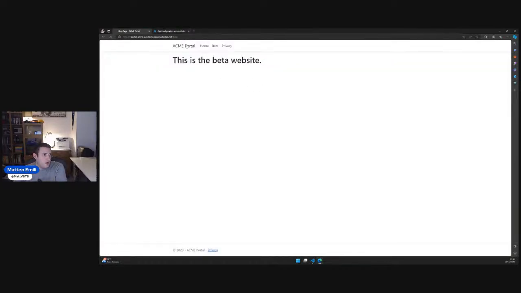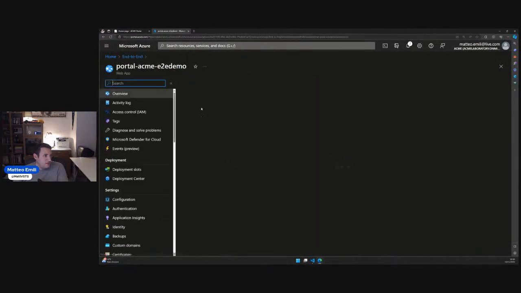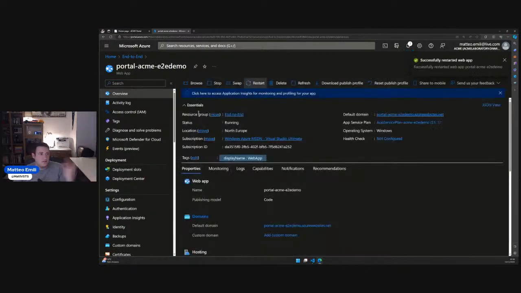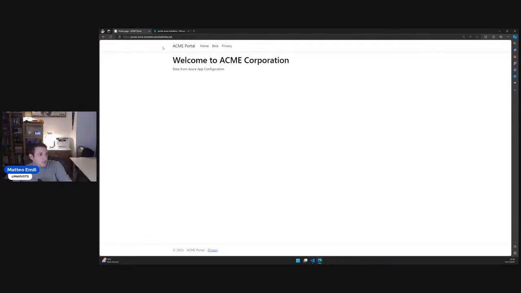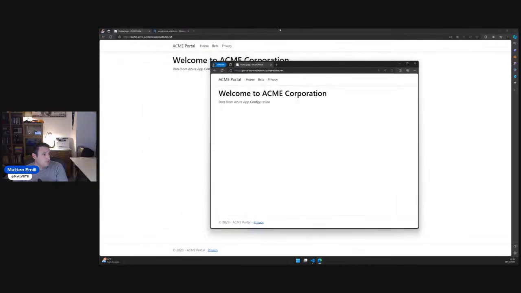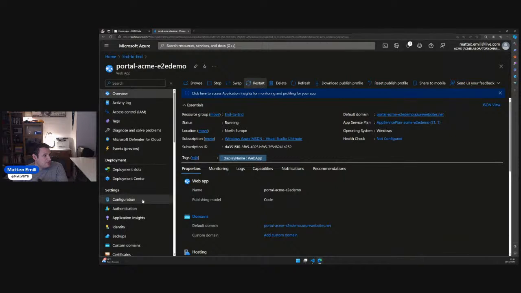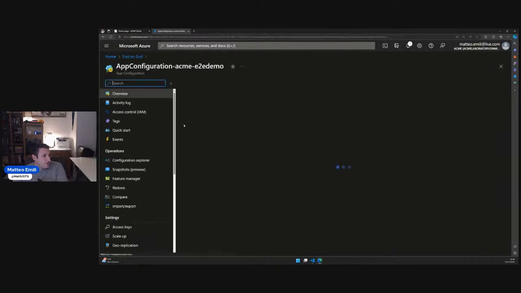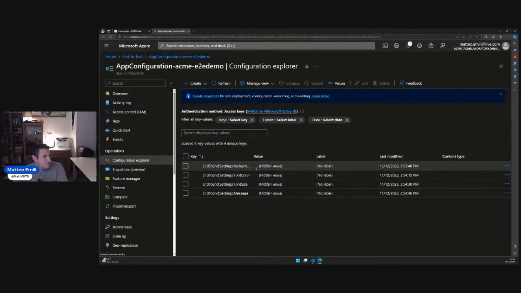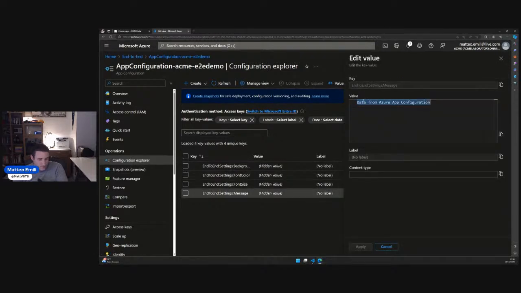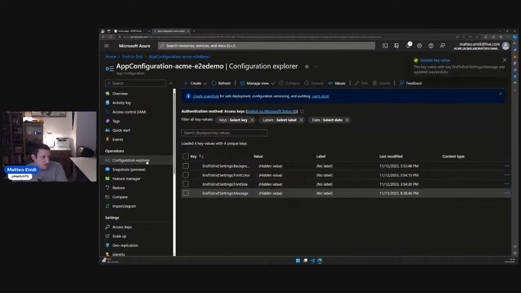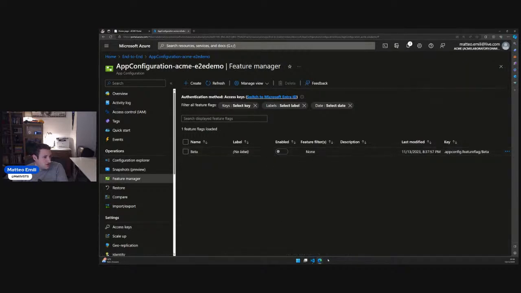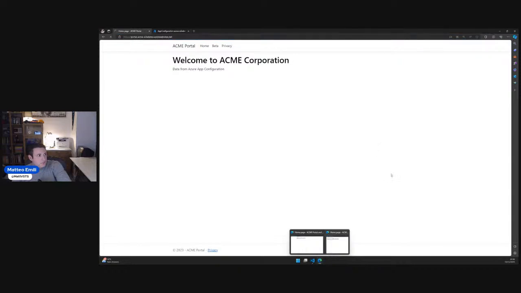Obviously, this is tyrannic because it's in memory, but let's say I restart the application, and that's just for the sake of speed, right? Starting the application, create a cache. Obviously, it's always DNS, as Leo said earlier. Interesting, eh? Did I save it? Because obviously, for a feature flag demo, this is quite topical and quite interesting. So let's also change something else. Just for the sake of demo again, we have the feature manager. This is disabled. All is good. It's loading, at least. Oh, there you go. So change your message, and the beta page is gone.